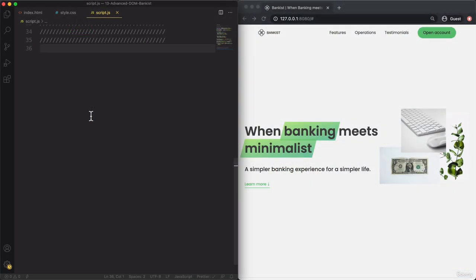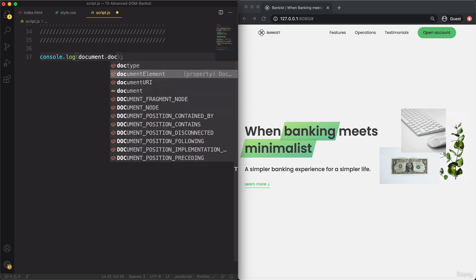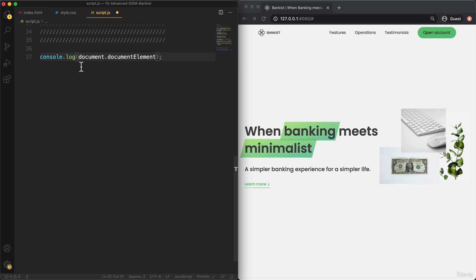And let's start by learning a little bit more about selecting elements. And I'm going to start at the very top of any HTML document. So as you know, that is the document. And so actually we do have a special way of selecting the entire document of any web page, so of any document. And that's document.documentElement. All right. So just document here is not enough to select the document element because this is not the real DOM element. So for example, if we want to apply CSS styles to the entire page, we always need to select documentElement.